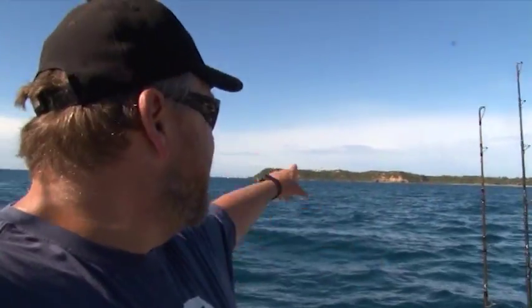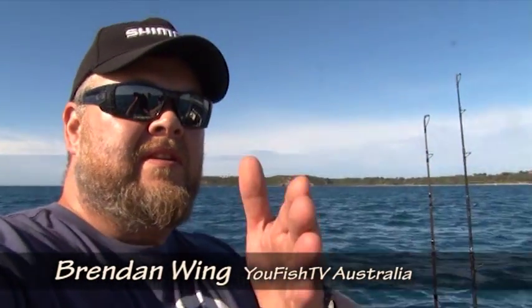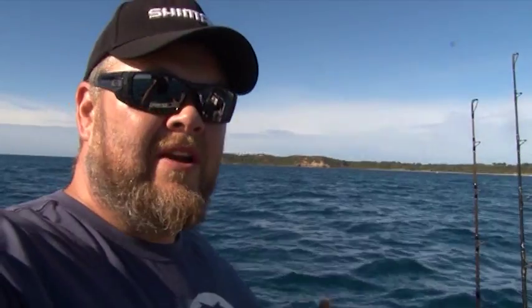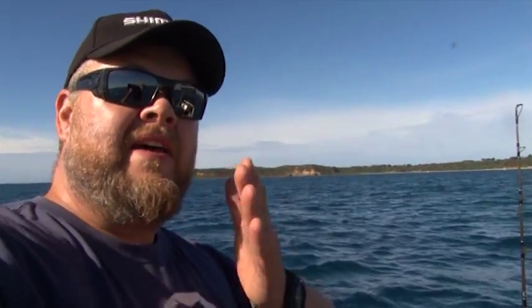Okay, so here we are, we're in 10 metres of water, straight off Flinders Pier. At the back here we've got West Head, and as usual we're going to drift lines. In other words, we're going to pick a line in 10 metres and drift it. If we get squid, we'll mark it on the GPS. If we don't get a squid, we'll move over 50 metres and drift that line.